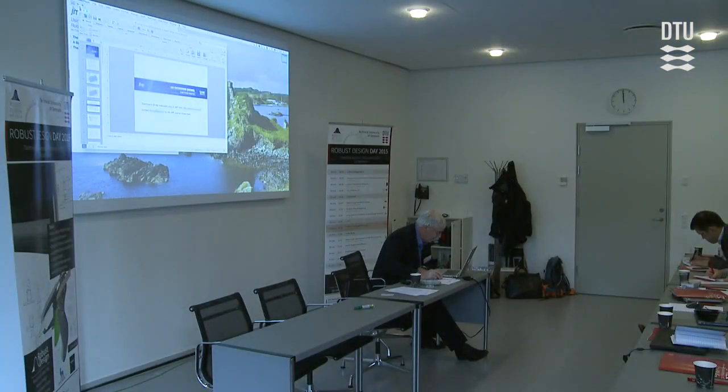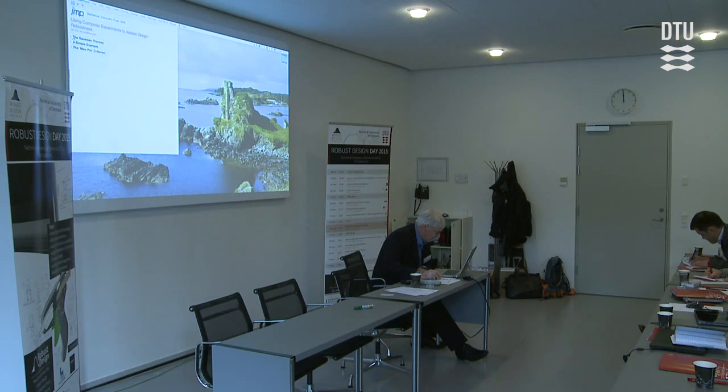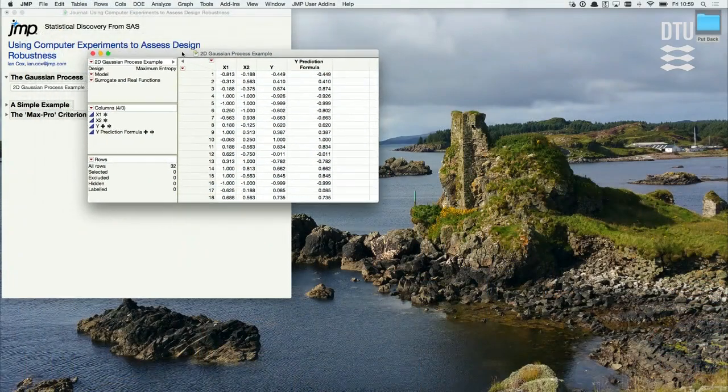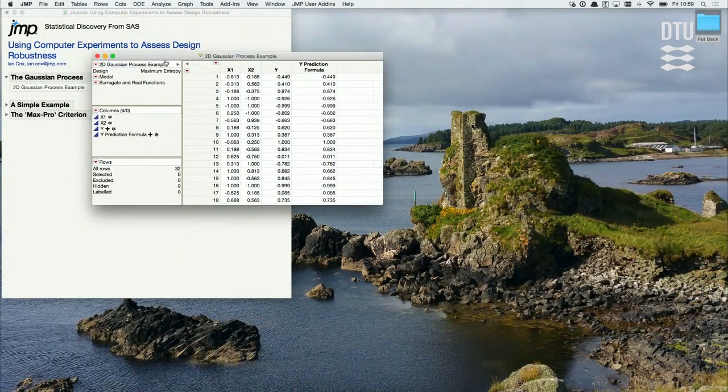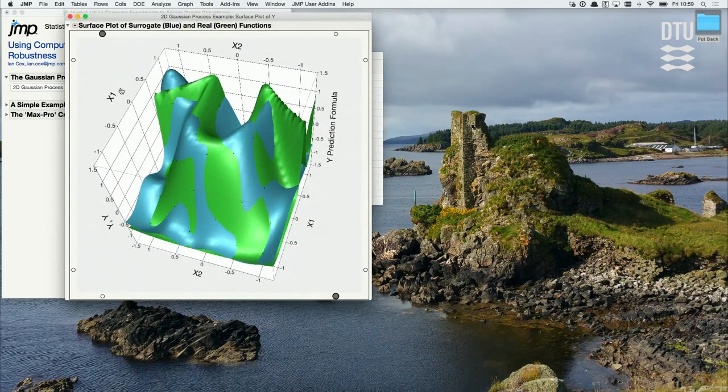So basically, I just want to introduce you to something that some people may know about, the Gaussian process. The Gaussian process is actually the form of modeling that we're going to use. It doesn't have to be this, but this is what we've chosen in this case. So let's cut to the chase here and look at some function.